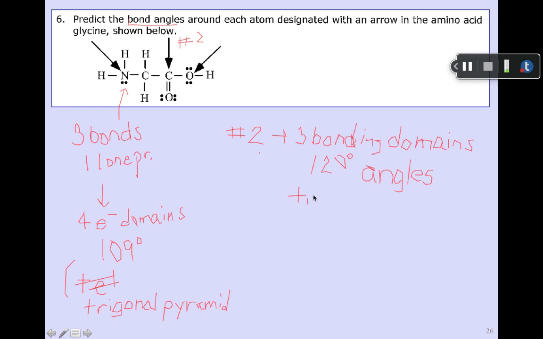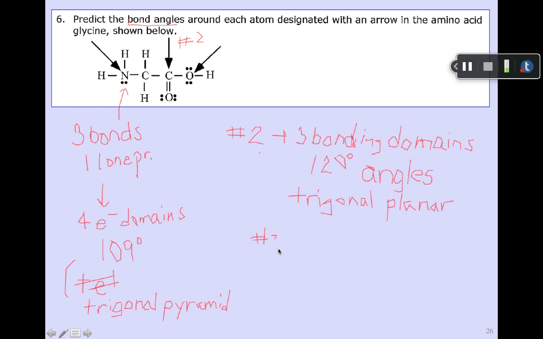Again, with 120-degree angles, this is what we call trigonal, or trigonal planar, more specifically, geometry. Flat, like 12, 8, and 4 on the clock, or if you'd rather do 10, 2, and 6, same idea. But trigonal planar is a very flat geometry, equally spaced. The other thing that has that shape is the Mercedes symbol, if you can think about that one, or peace sign. Same idea. Now, the last one on this diagram would be the third one, namely the oxygen on the end.